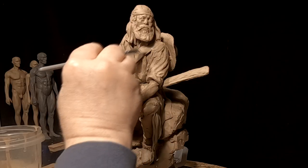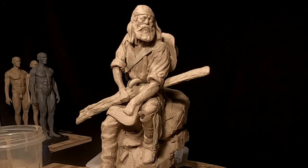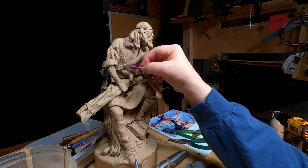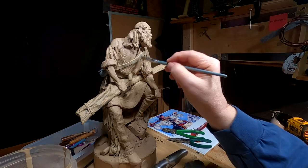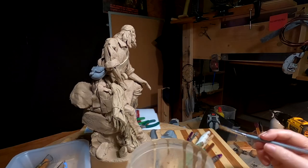I took a sample of the clay to a paint shop, in this case here in Ennis, Montana, where I live. It was the True Value store. They sell house paints there.